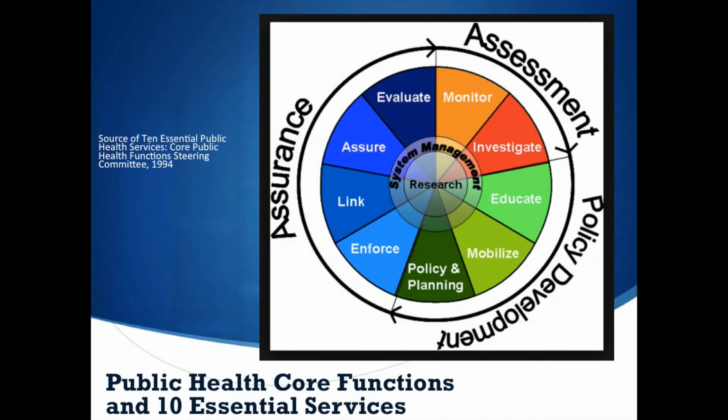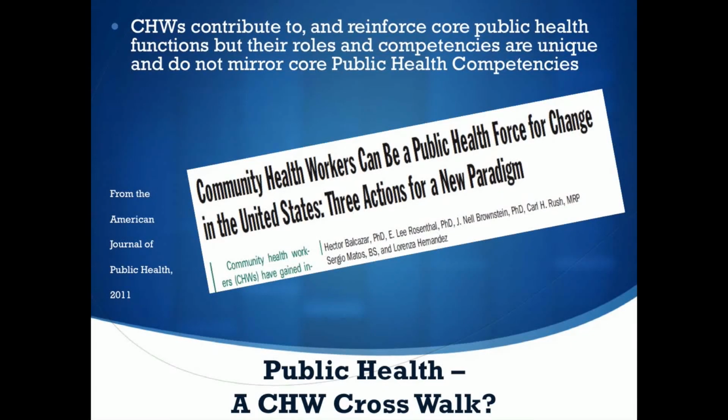The 10 essential services, falling under the 3 core functions of assessment, policy, and assurance, share many common elements with the currently articulated roles of community health workers, including, for example, such essential services as informing, educating, and empowering people, or the service labeled Mobilize Community Partnerships and Action to Identify and Solve Health Problems, and the service named Develop Policies and Plans that Support Individual and Community Health Efforts. This overlap once again affirms that community health workers can be easily defined as the front line of the public health workforce, who can play a vital role in primary, secondary, and tertiary health promotion and prevention service delivery.